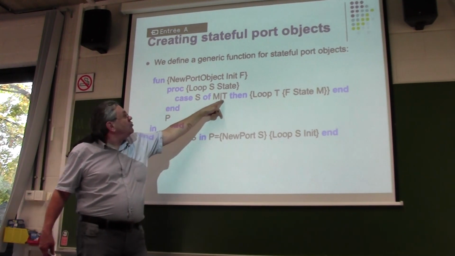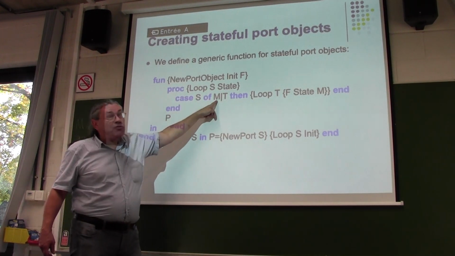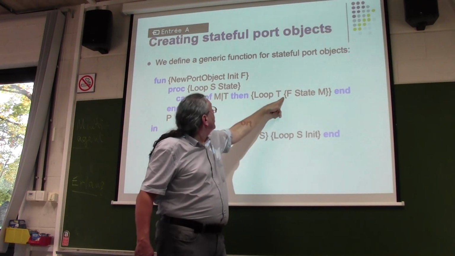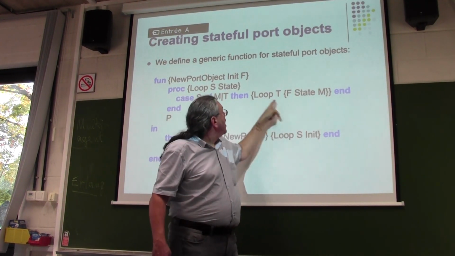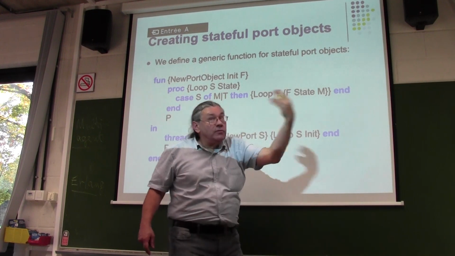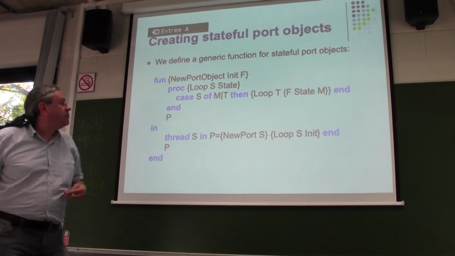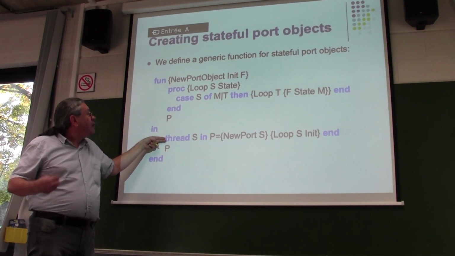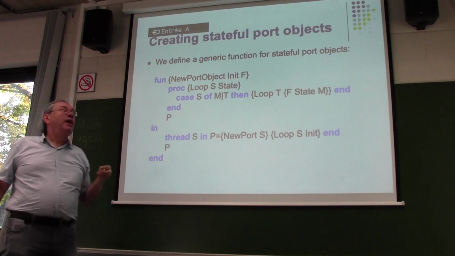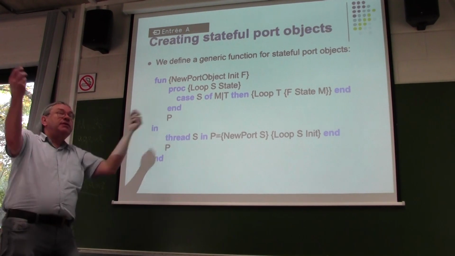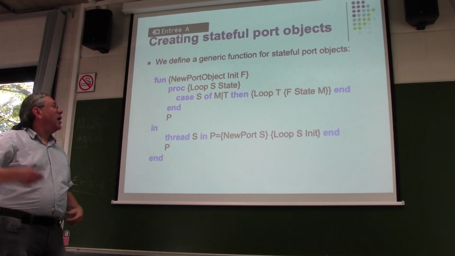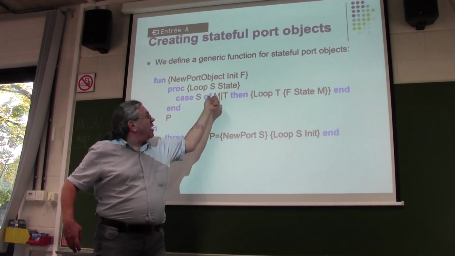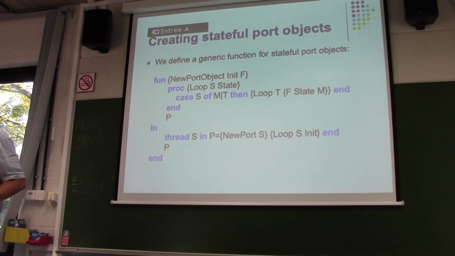This will wait using dataflow until a message M arrives, and when the message arrives, it applies the state transition function F to state and M, and then it calls itself recursively, waiting for the next message. Internally, there's a single thread. So it is a single-threaded entity, a port object, that accepts messages from outside. It's combining a thread, a port, and a recursive function.